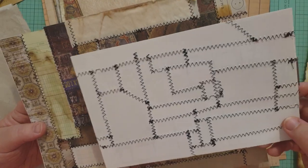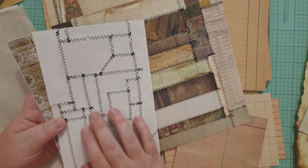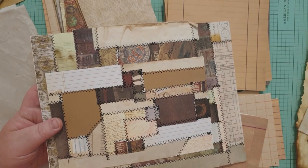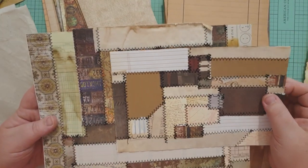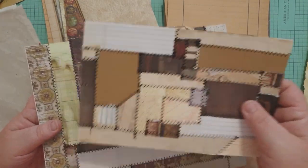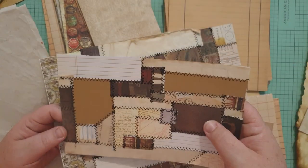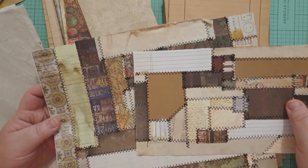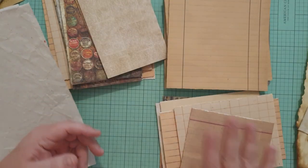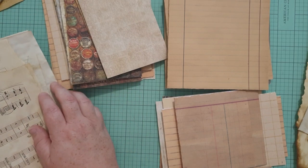But I considered adding some cardstock to the back of this and then folding that and putting that into the book as part of a signature. But then I thought, ooh gosh, that will be an awfully thick page. Plus, this isn't probably super easy to write on either. So I'll keep these for pockets. I'll still use these in here, but I'll probably make them as pockets instead. But yeah, there's no magic happening there.